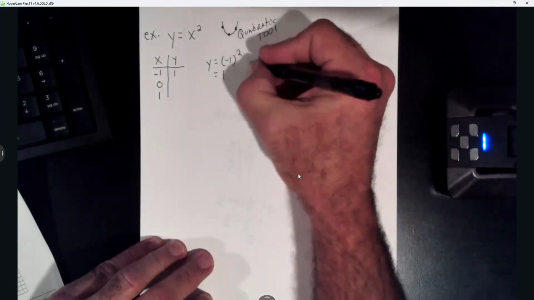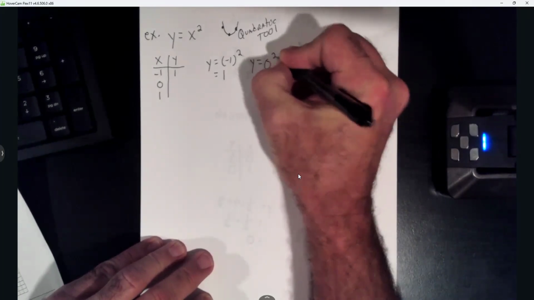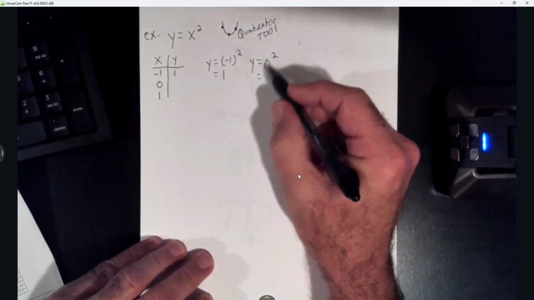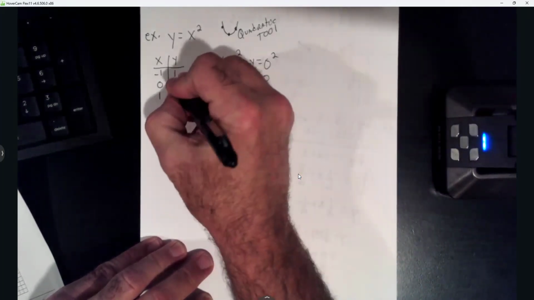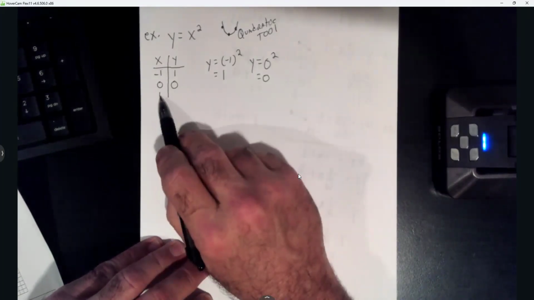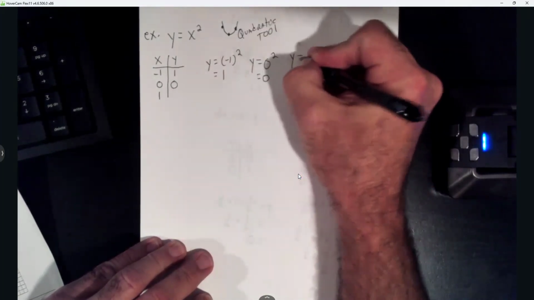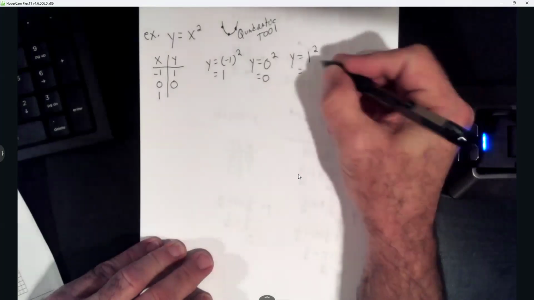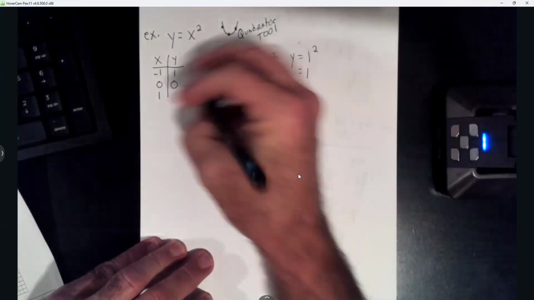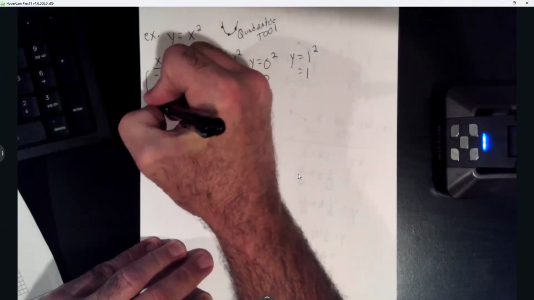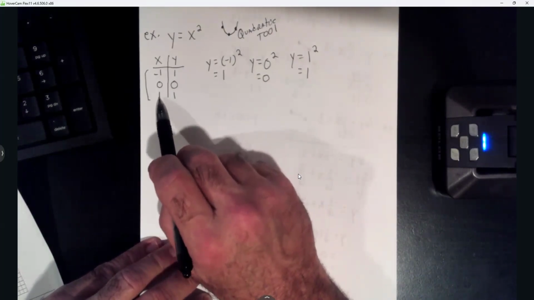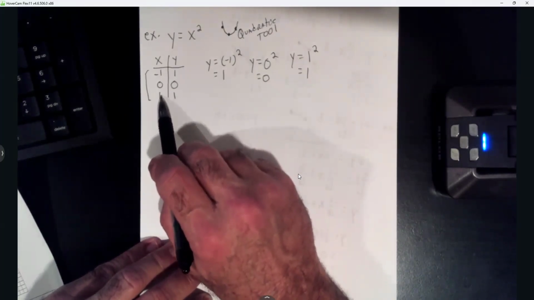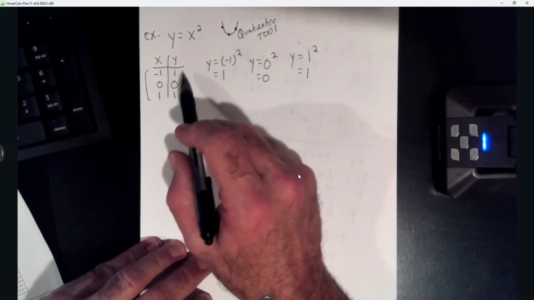All right, y'all put 0 in. So since it's not negative, I don't need parentheses. But y'all, 0 times 0 is 0. And then let me put a 1 in for x. And y'all, 1 times 1 is 1. So look at the symmetry on the x squared graph. The negative numbers gave me the same value as the positives. So -1 and 1 both gave me a 1 for my y value, okay?